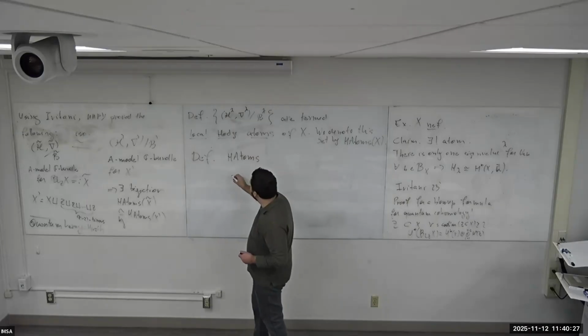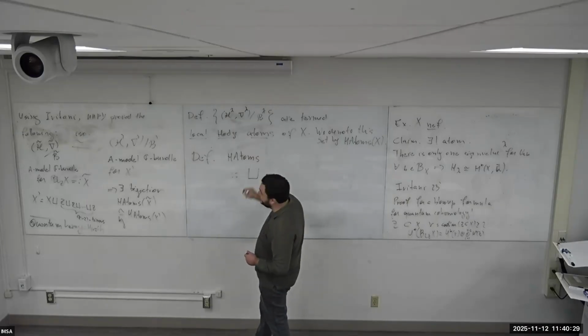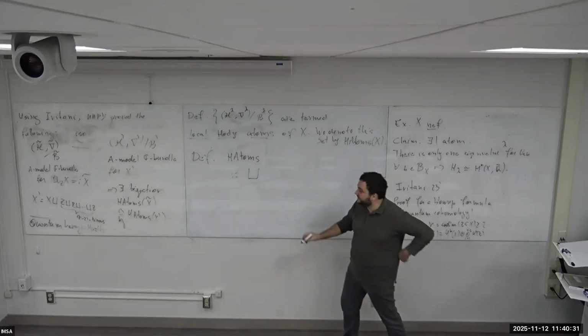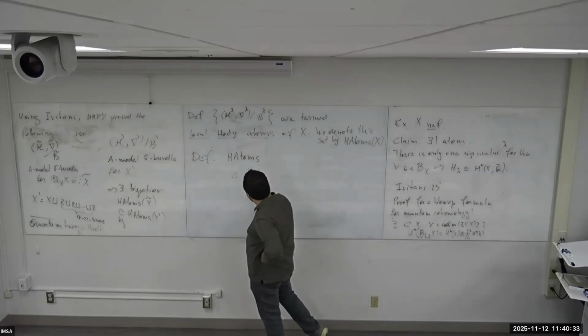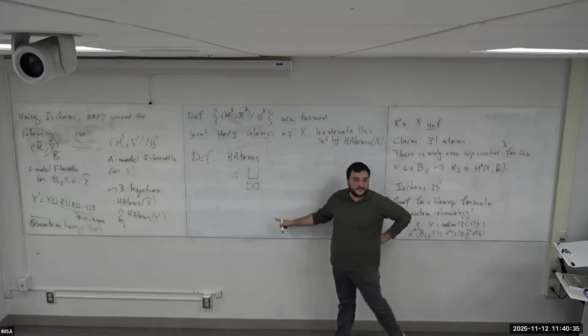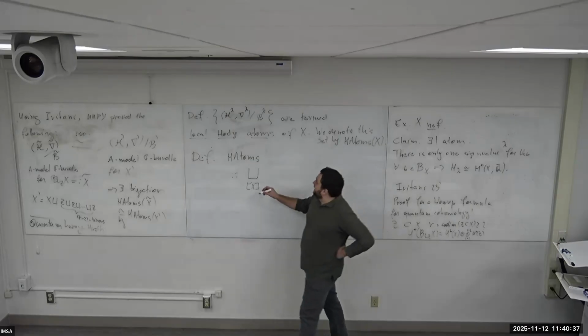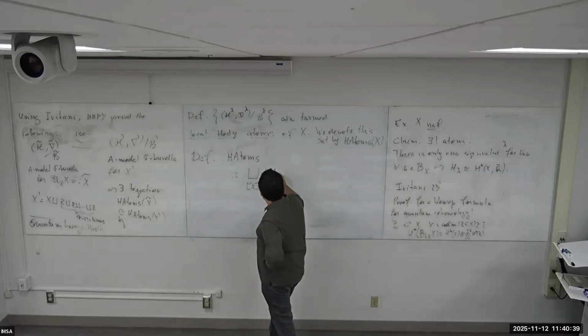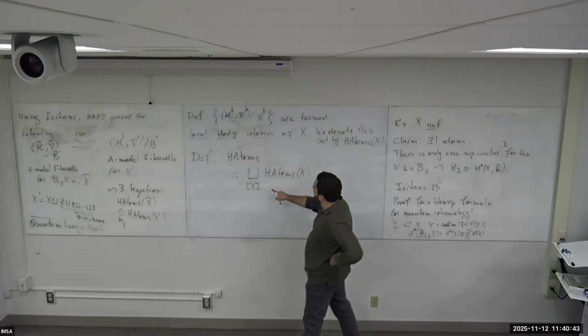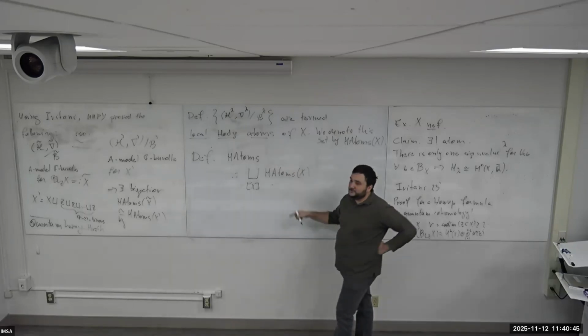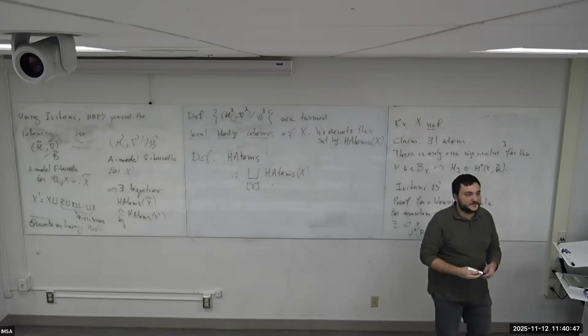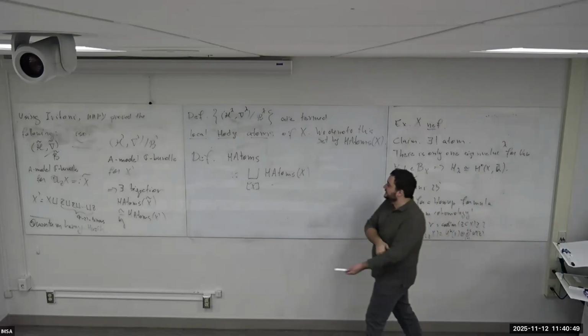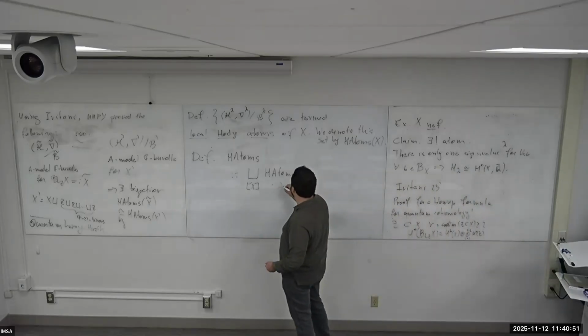Atoms, what is this? So let's make a huge set, really huge. You look at all the isomorphism classes of smooth projective varieties over C. And then you look at the atoms of these varieties. Then you can show because of Gromov-Witten invariants and automorphisms that it's okay to look at this guy, they don't change.